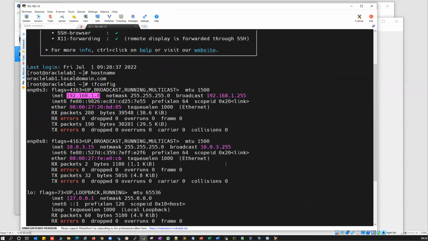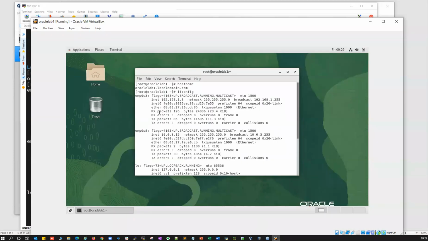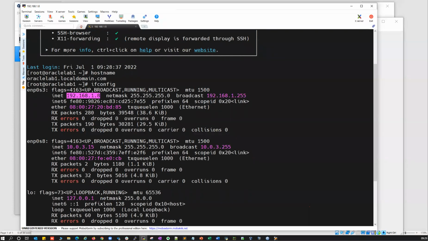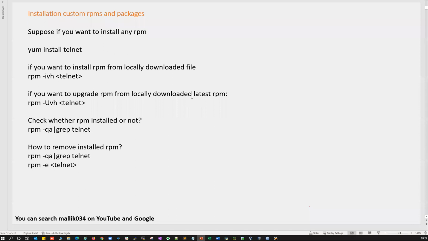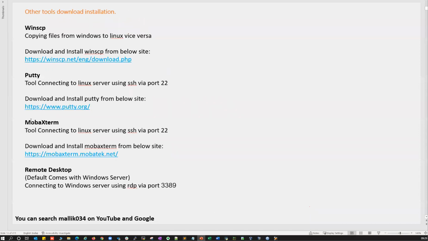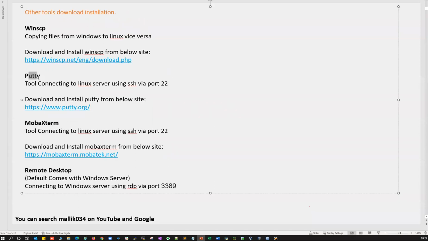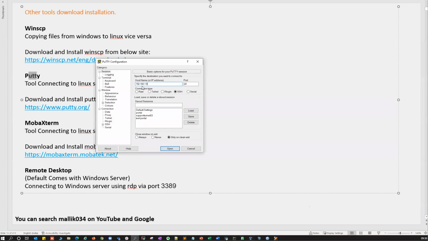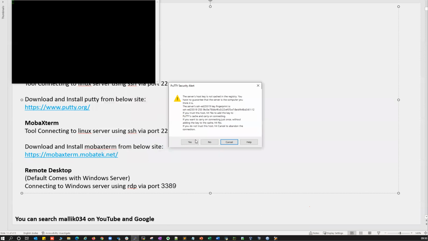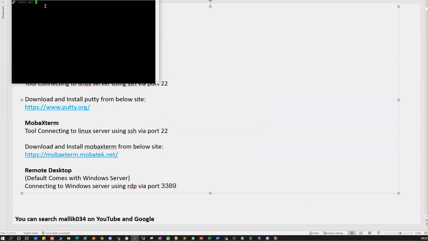All those things you are seeing in this GUI mode here, you can connect with using the MobaXterm command line. So these are the tools I talked about in yesterday's class, right? As a DBA, we're going to use MobaXterm or a PuTTY session. I have the PuTTY session here. In PuTTY also, I copy that IP address, click on Open, connect with the root user, and enter the password for that root user.